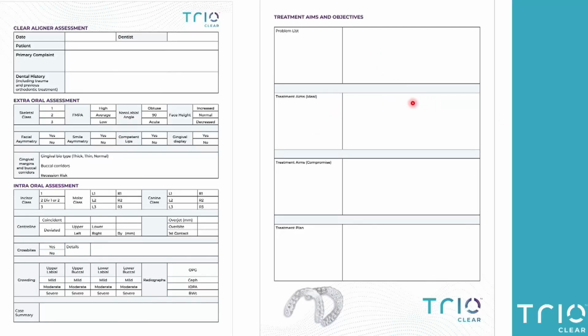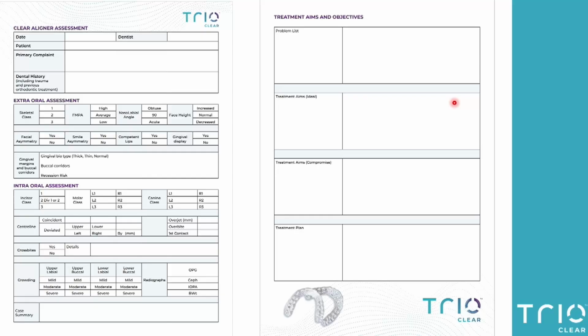If the patient wants all of them fixing, then that is a comprehensive case. So if they want their deep overbite correcting, for example, and their canine class corrected, then that will automatically become a comprehensive orthodontic case. So you've filtered it out by taking a really good assessment. You've automatically filtered that case out of your general practice workflow, and that's a case that needs to be referred on.